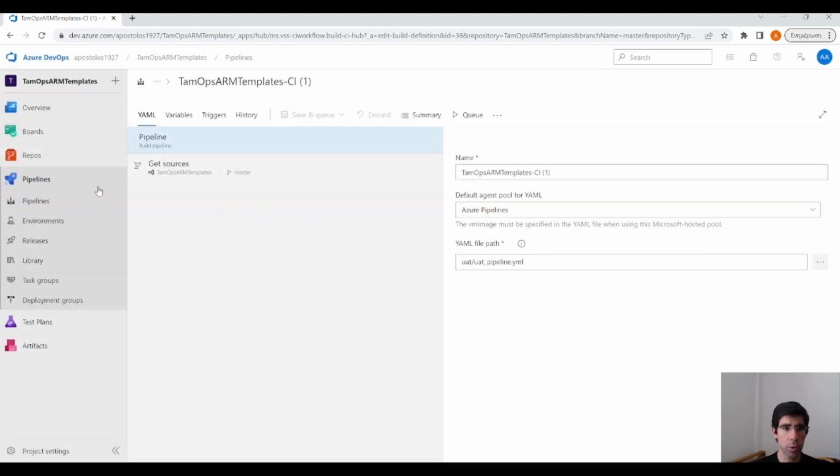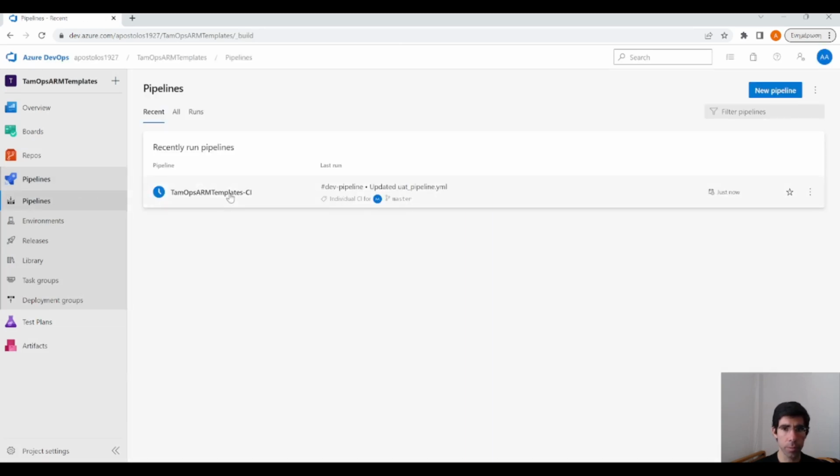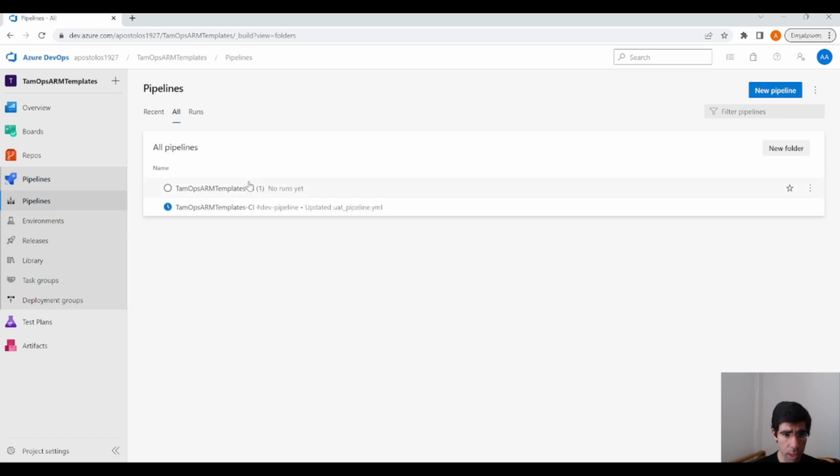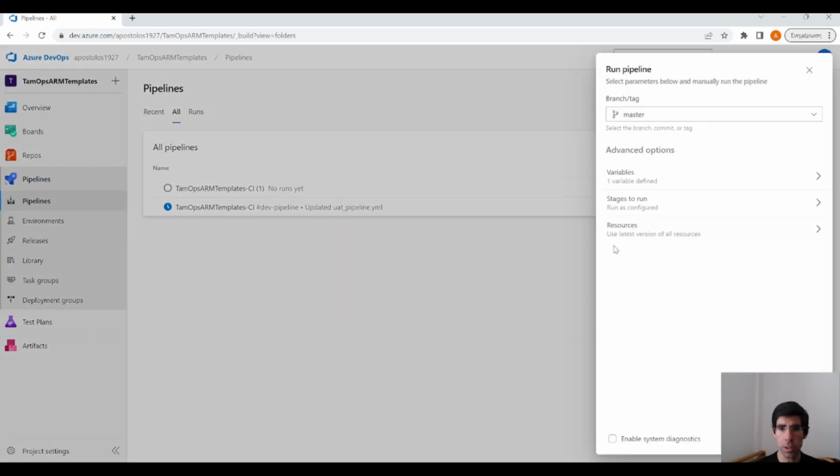And now we have two pipelines, right? And we are going to run the first pipeline that would trigger the second pipeline. So the dev pipeline will trigger the UAT pipeline. So let's run the dev pipeline and see what happens.